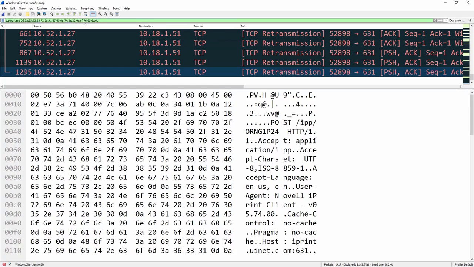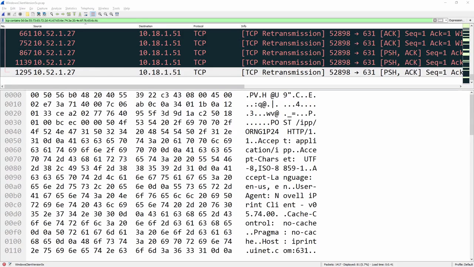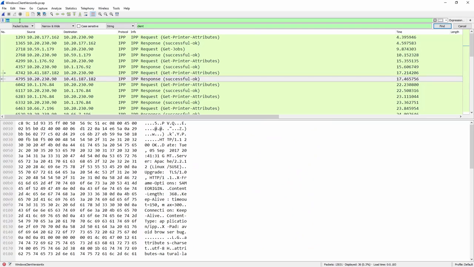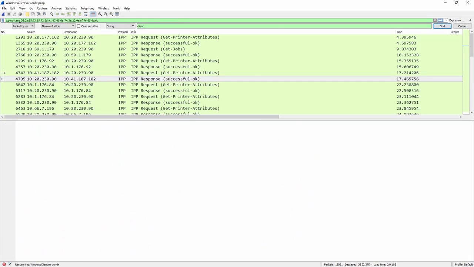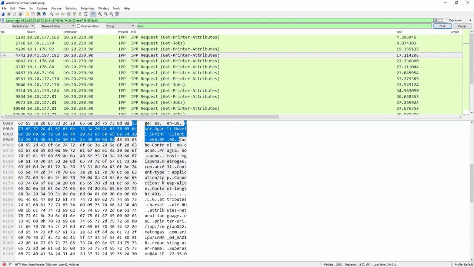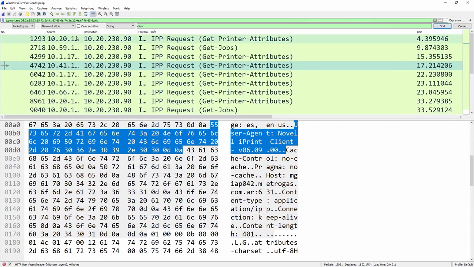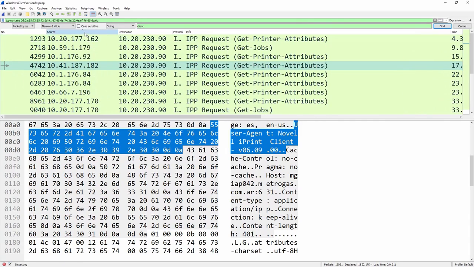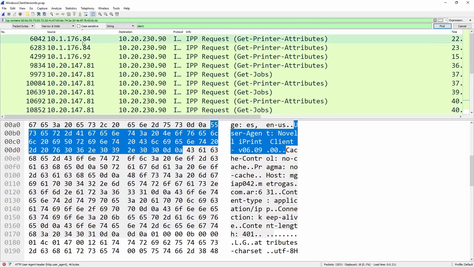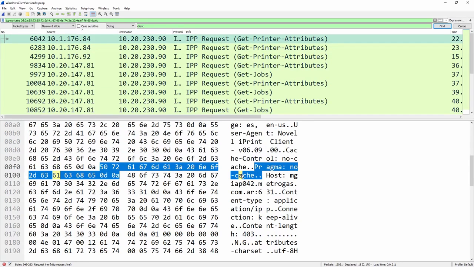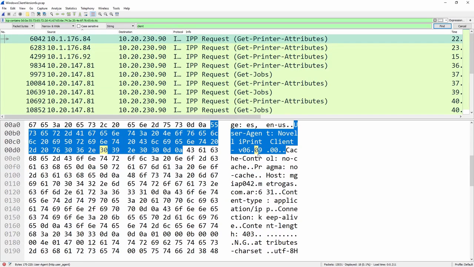I'm going to show you just 2 more traces just to get an example of what it can look like. I'm going to make this a little bigger for you. And I'm going to sort by the source. Here we have 2 packets from the .84, and notice he is 6.09.